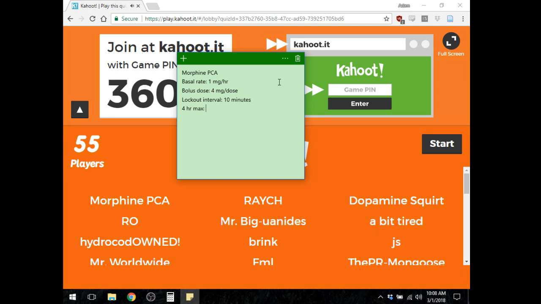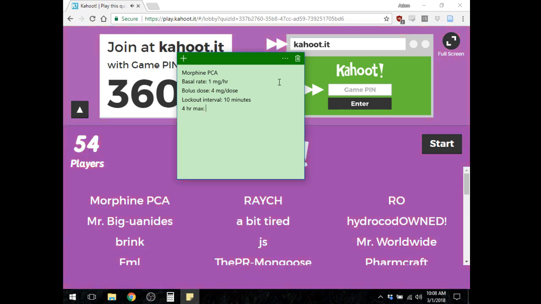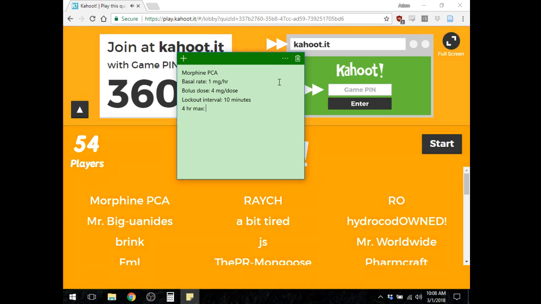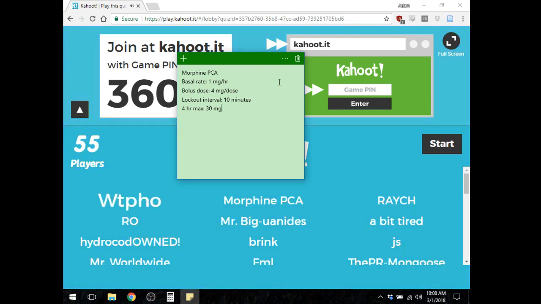And usually you would just take your basal rate per hour, times that by 4, and then add up every single PRN dose that she can give herself, and that would be your total max, which in this case would be like 90-something milligrams, which is an absurd amount. But the doc had just written for 30 milligrams. So I was like, all right, this is kind of odd. It's a really, really big bolus dose that the patient's giving themselves pretty frequently.